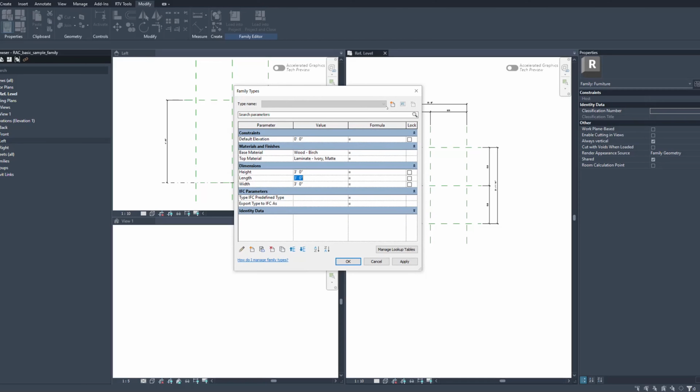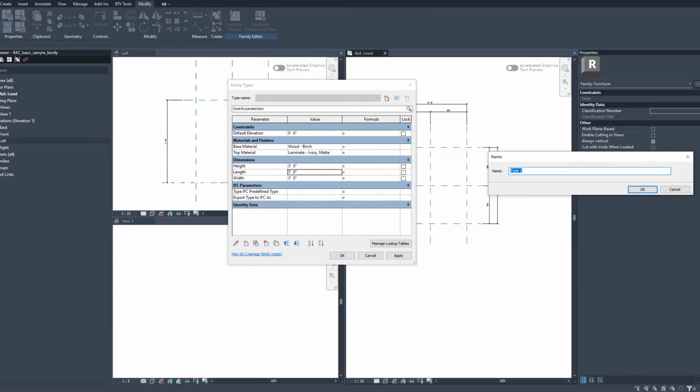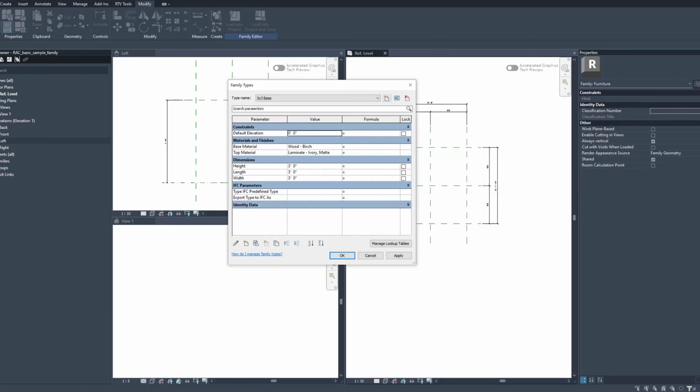And it's pretty cool to say, hey, well, what is this? Well, now I can go and you see where it says type name. And I can say, you know what, I want this new family to be new type. And I want this to be, say, 3x3 space. Boom. Little space here. I'll just keep it together. Now that information is captured by this 3x3 base.